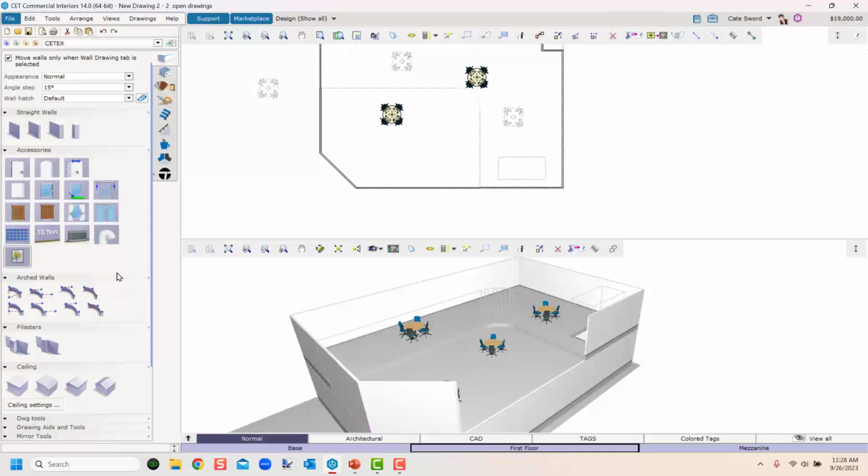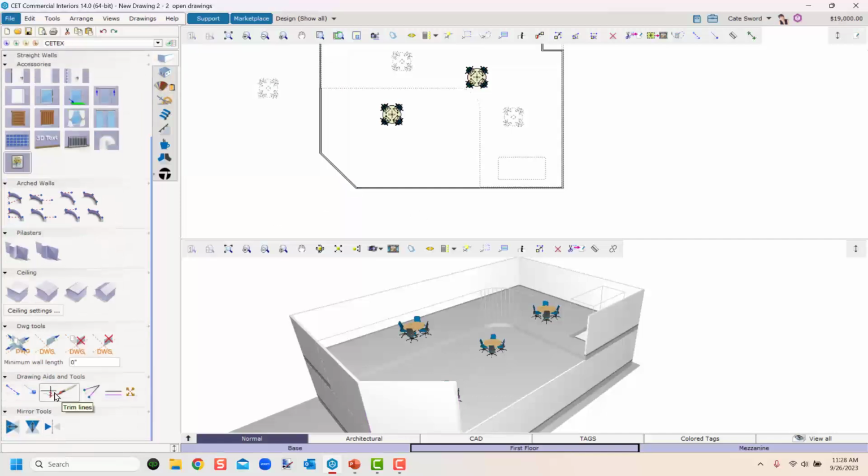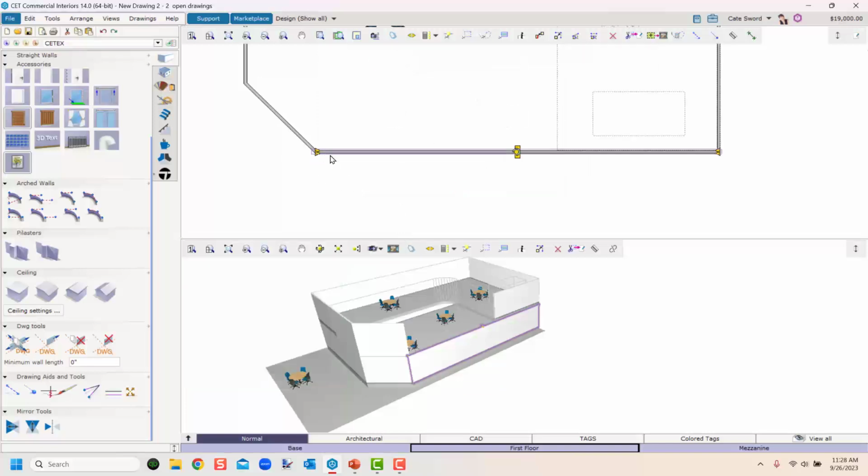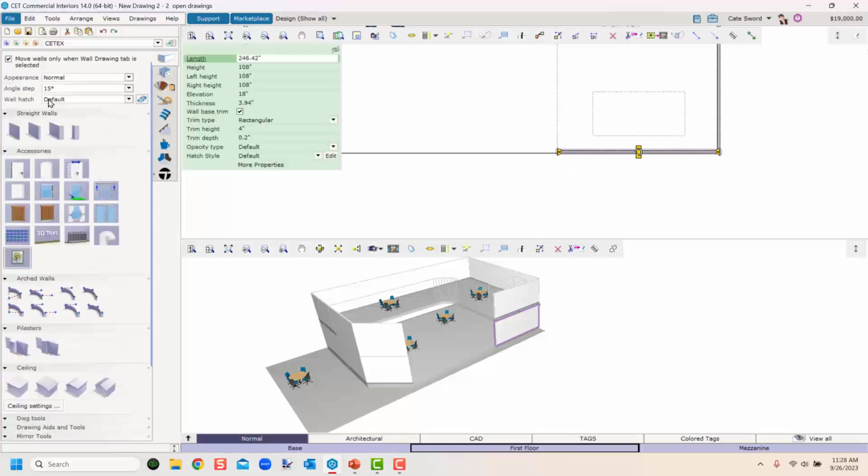And then another trick that I can do is if you didn't want to stretch the wall, you can also, in the walls tab, all the way down at the bottom is this trim tool, this little cutting line. And you could actually just cut through this one, like that. It cut the whole wall. I did not want it to do that. Sometimes it works, today it didn't. So we won't do it that way. I'm not sure why it's random for me. I'm just going to drag this back to here, draw another wall.